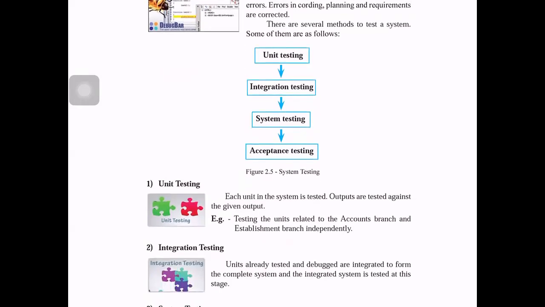Unit testing means, when you are creating a system, it's a collection of small components, or small activities, right? Now, think about word processing software, MS Word. MS Word is a huge software.